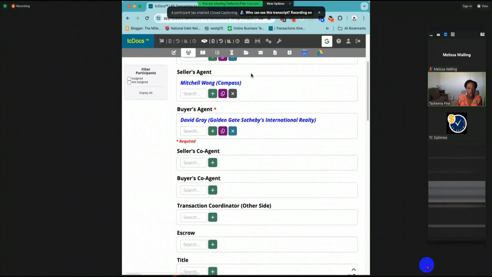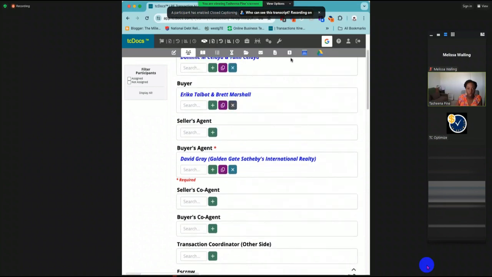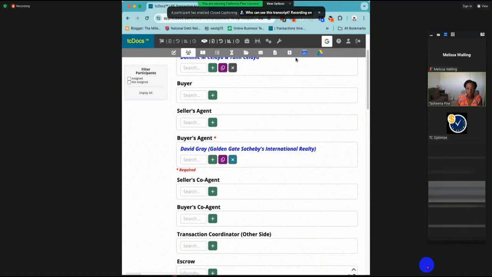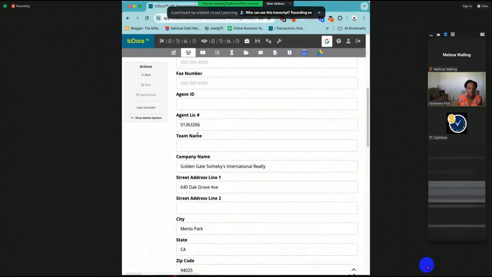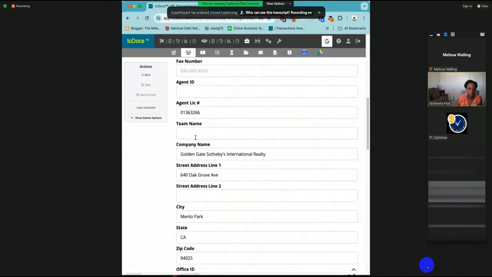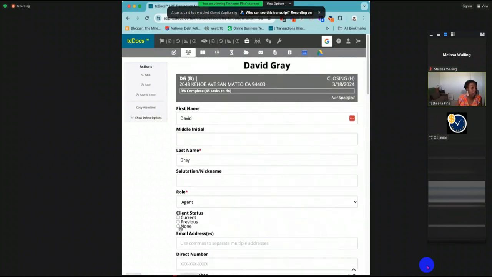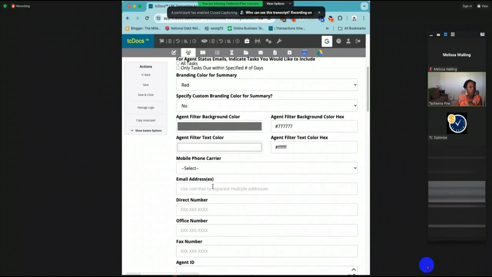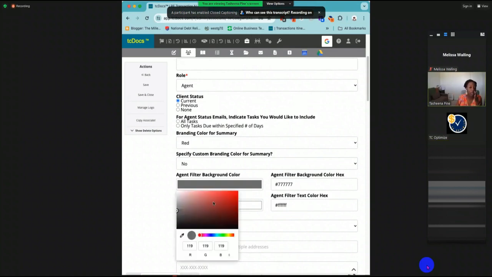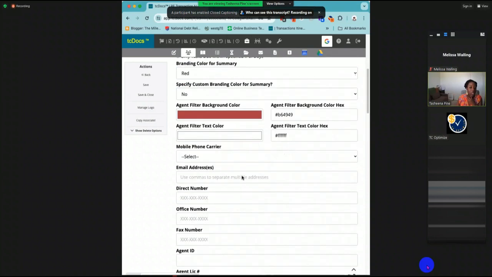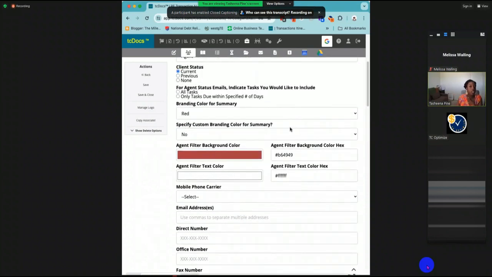We're just going to take these guys up really quick here. That is information from other people. In this agent's contact information, you'll see that I don't have them as anything. They're not current or previous; he was not a client of mine. As soon as I have it as current, that's when all the options pop up. So branding: for a current client of mine, that's where I can customize the color of the agent, and their summary report color will change as well.